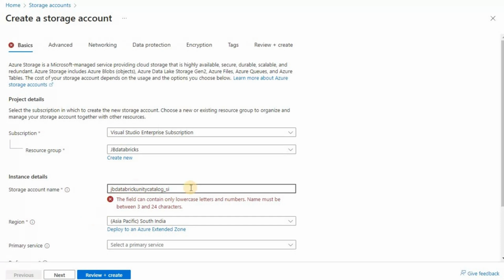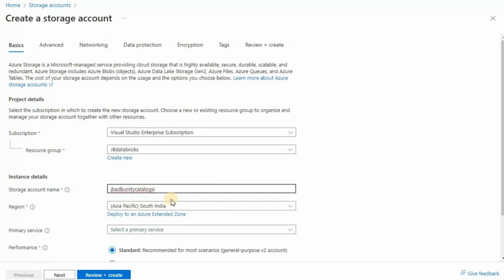Let's remove this underscore here. I don't want that underscore. It is not allowed, it seems. Okay, I will name it JBADB Unity Catalog SI. And I will leave the region as South India.